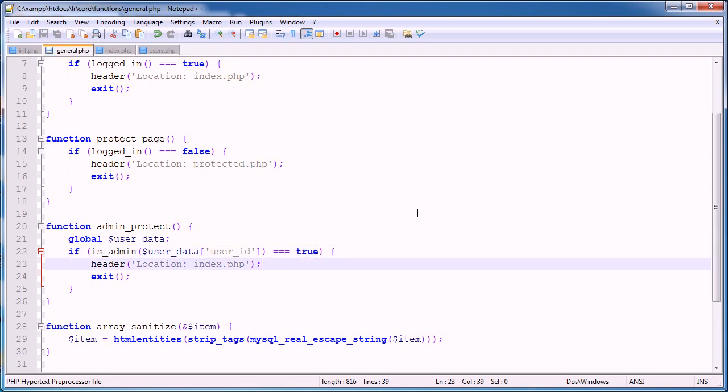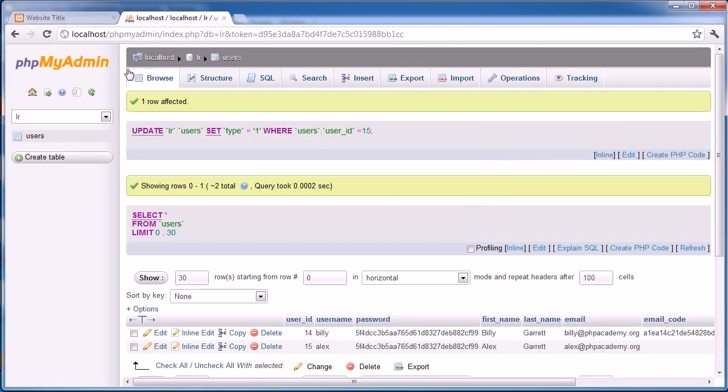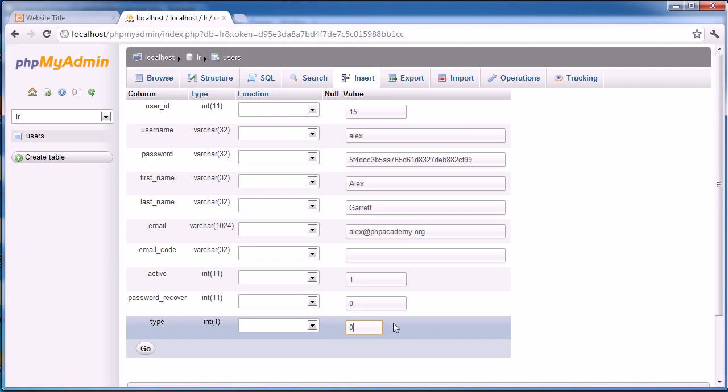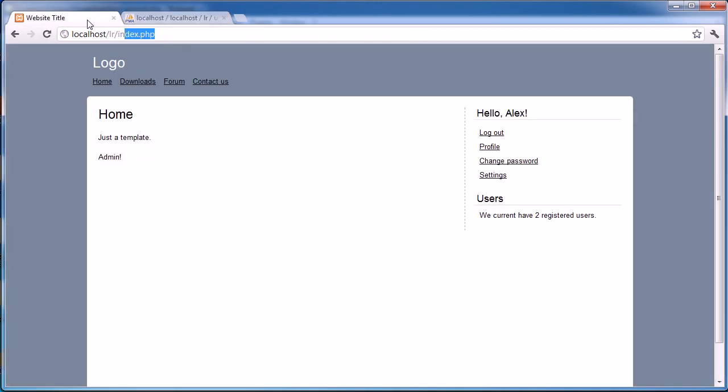Well, if it is equal to false, then tell them to go away. So let's go ahead and test this out. Let me edit my record here, set this to 0, go. So that's gone now. I've removed it, so admin.php can no longer be accessed.